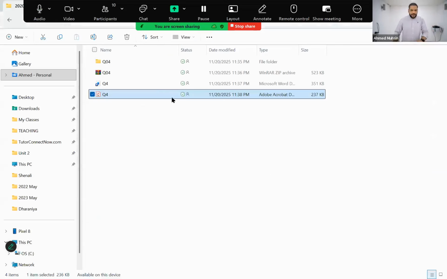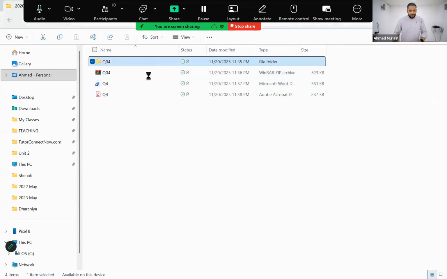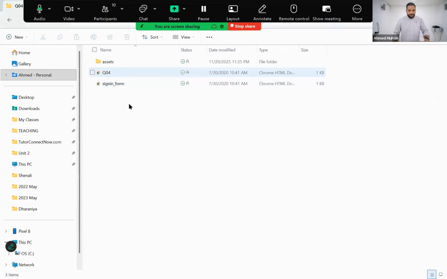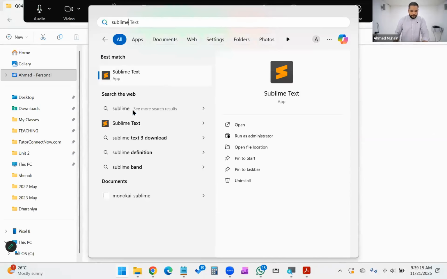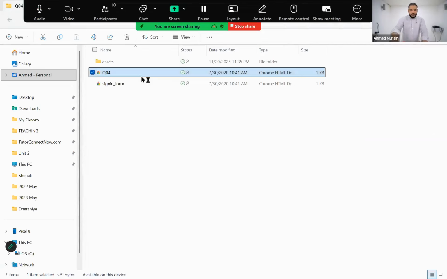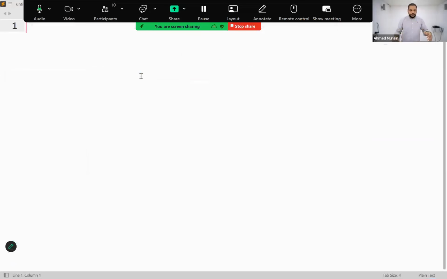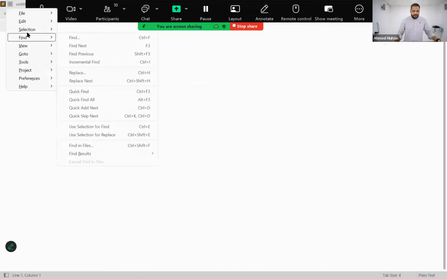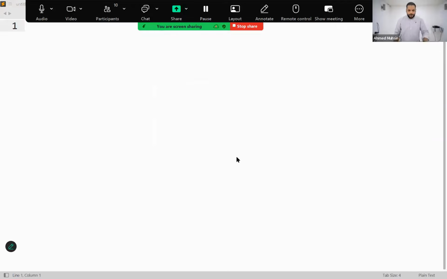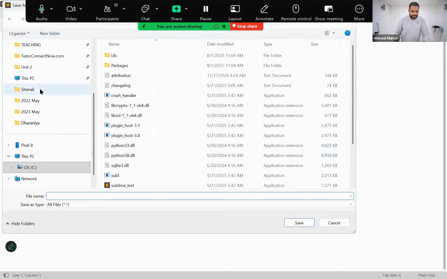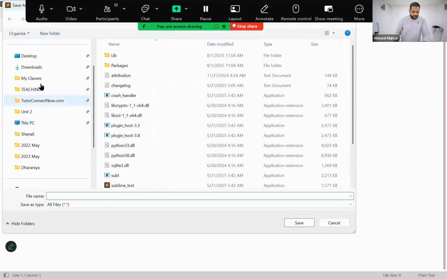Okay. So everybody, I go into my folder. I open up the web page with Sublime Text. I'm going to save this now as Q04 finish.html. So file, save as Q04 finish.html. Where is my file?